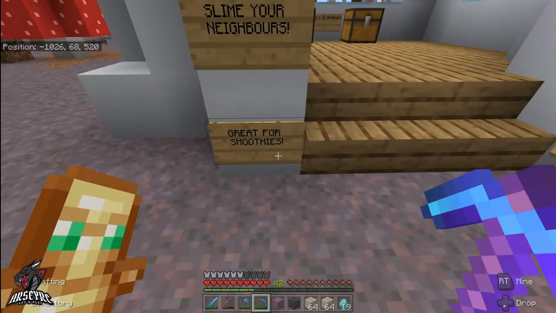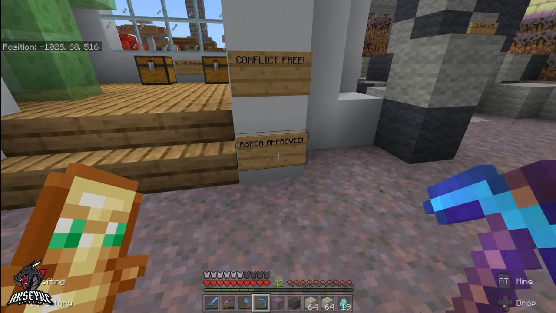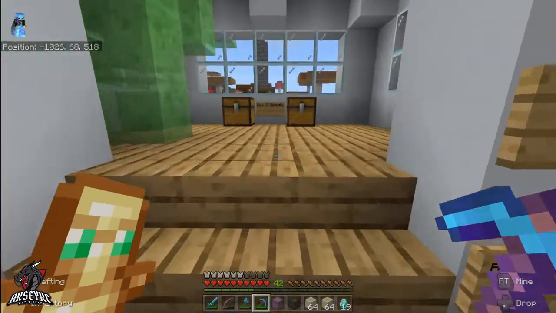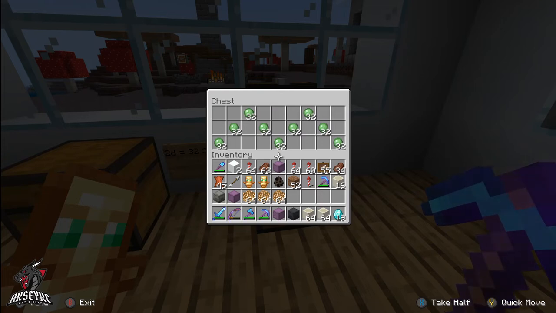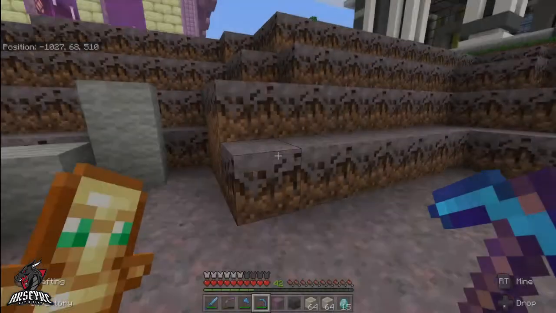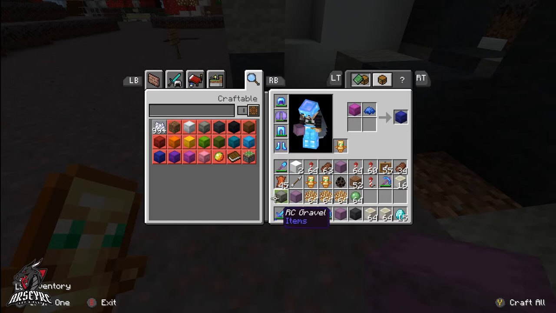Slimy neighbors. Great for smoothies. Conflict free. RSPCA approved. The slime shop. I think this is Curly. 2 diamonds equals 32 slime balls. Oh man, that is pricey. That is definitely early game prices. I'm going to buy 1 stack. 3 diamonds a stack. Oh, wow. All right, we'll buy some.